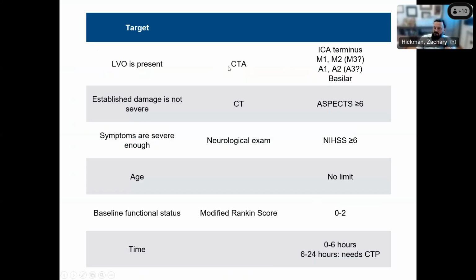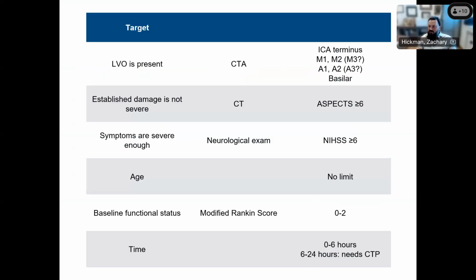We also use technology called Viz.AI, which is artificial intelligence. Basically all the CTAs in the hospital are sent through this, and it will look to see if there seems to be a large vessel occlusion on the CTA or not. The reason why we send all of the CTAs in the hospital is we used to just send in the ones that were stroke codes, and then we had a trauma patient that got a CTA that had an LVO, and it wasn't picked up as quickly because everybody was concerned about the trauma. It did get picked up an hour or so later, but we could have cut some of that time off if it had been going through Viz.AI, because Viz.AI would have detected and alerted us.